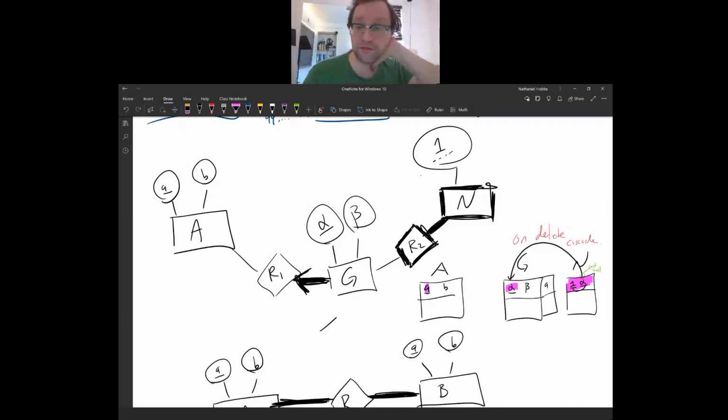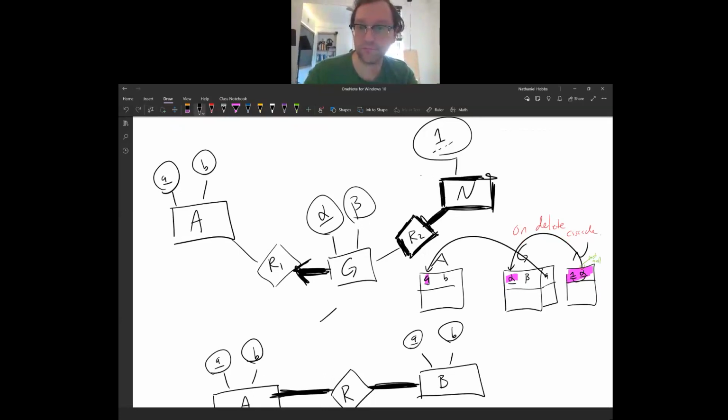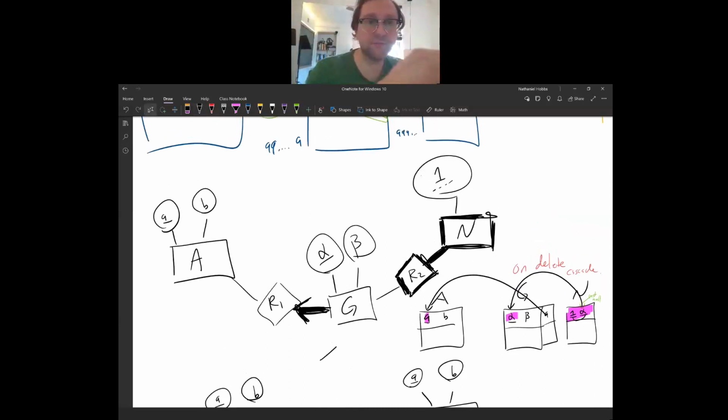A can have 0 or many G's. Hold on, so that A is also a foreign key here. N has to have at least one G. So for the same reasons, that is going to require an alpha that is not keyed.